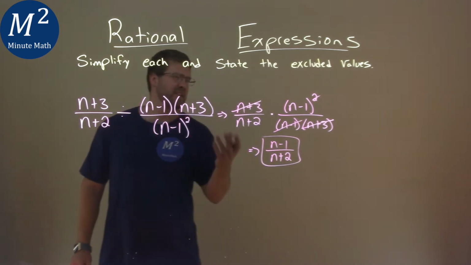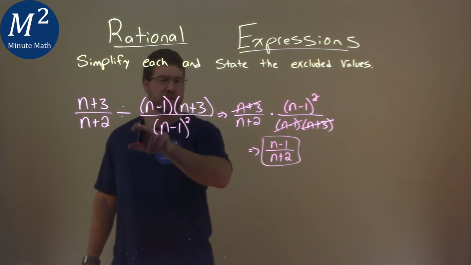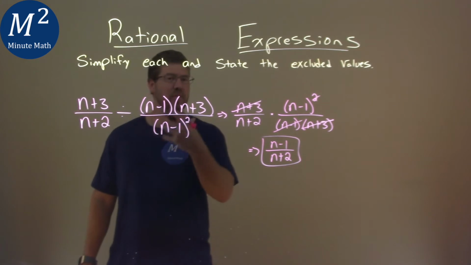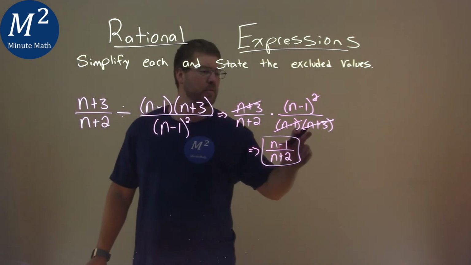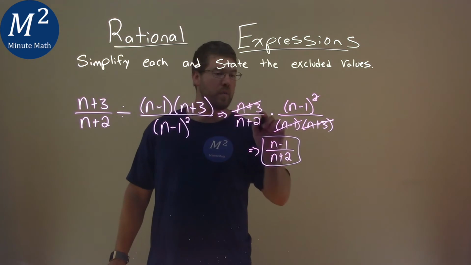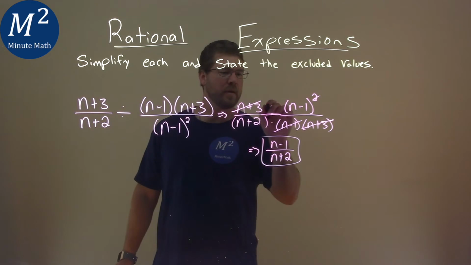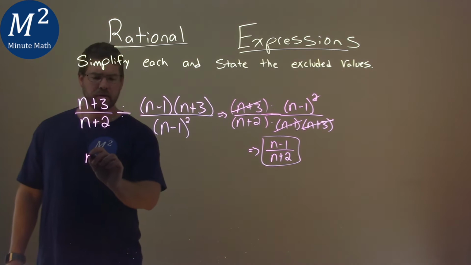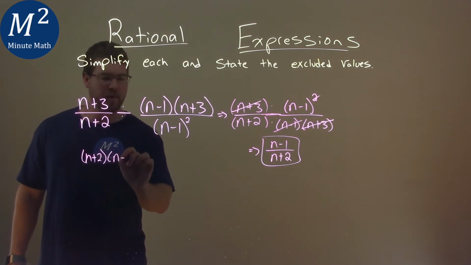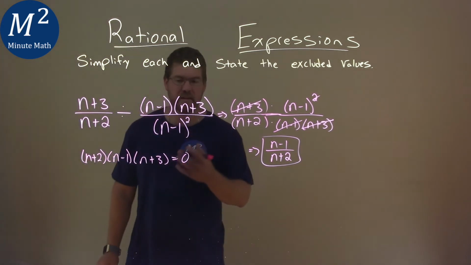But now we have to find the excluded values. So we look back at our original expression, but we notice there's that division again. And with excluded values, with rational expressions, we can't have a 0 in the denominator. So that actually occurs right here. The three parts: the n plus 2, n minus 1, n plus 3. So in that whole denominator, you can probably see it like this if you want. See how I'm doing that? Make it all under one big denominator. So we're going to take that whole denominator, n plus 2, n minus 1, and n plus 3, and we're going to set it equal to 0 to find when this occurs.